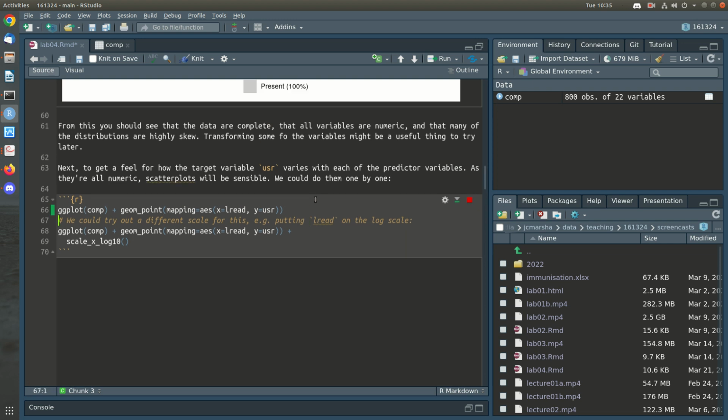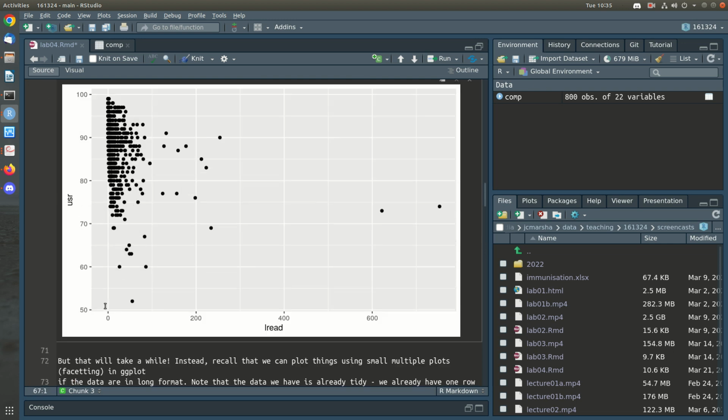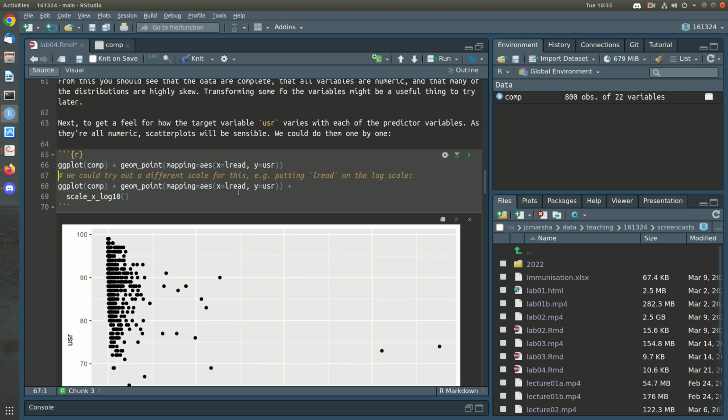If we look at the plot for lread again, while there are some zeros, most of them are in the tens or hundreds. Then adding 1 to it doesn't really make much difference in terms of the distribution. All it's going to do is shift it a little bit to the right. And so if we add 1 and then take the log, we get rid of the problem of taking the log of 0.